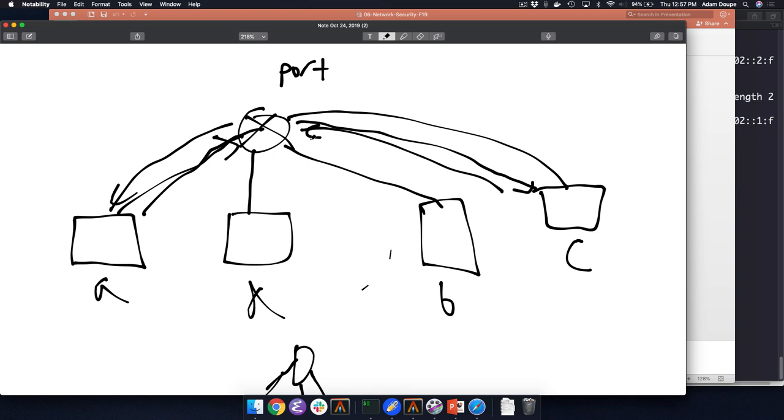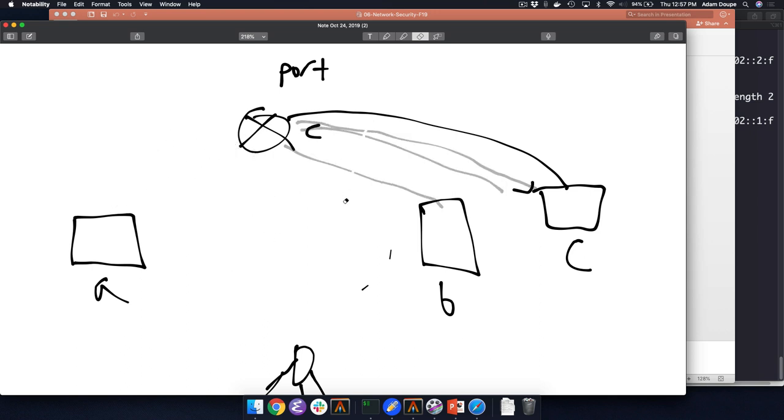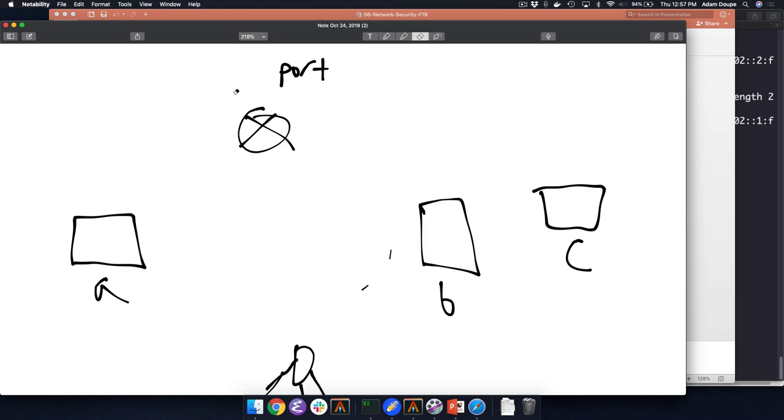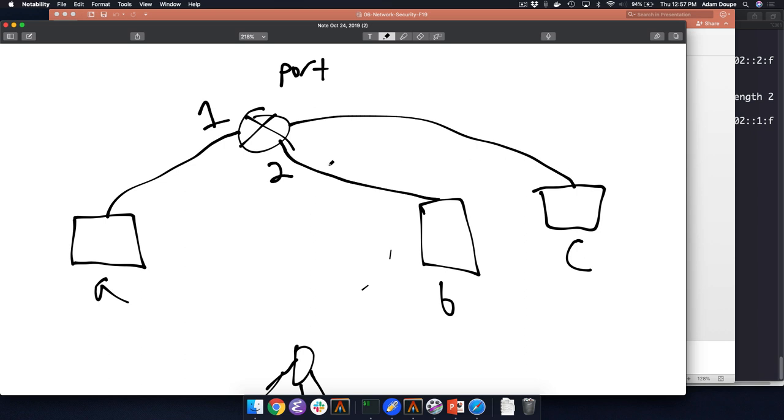Okay, we're connected to a network. Let's simplify this network. Do we like simple? Okay. So, A and C want to communicate, and we want to intercept that communication. As of now, nobody knows anybody's MAC address. So A wants to talk to C, what does it do? Yeah. It's going to put out a broadcast request to everyone, like, hey, what's the MAC associated with this IP?